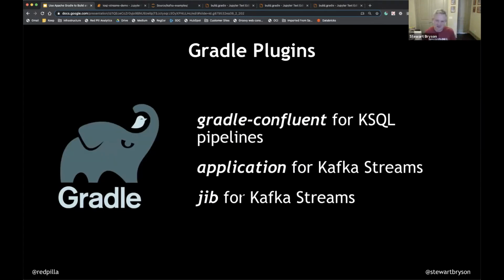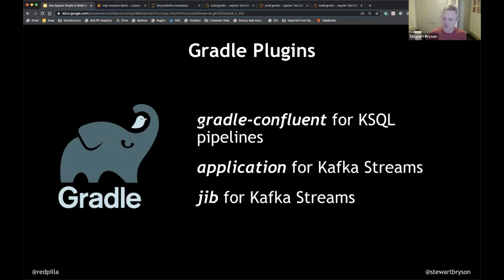So these are the plugins that we used in the project. Actually, we didn't use Jib, but I wanted to just call that out. You won't see that anywhere else except here, but Jib is the replacement for the application plugin in case you want to build containers for your Kafka Streams applications instead of building applications, which you'll see us build here. I was running against the clock to try to get Jib working for this demo, but unfortunately I didn't. I'd never used it before. I thought I'd give it a try. Had to fall back to application, but maybe I'll blog about it sometime.